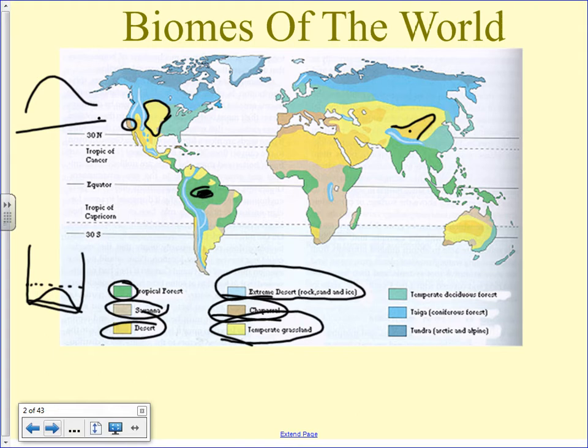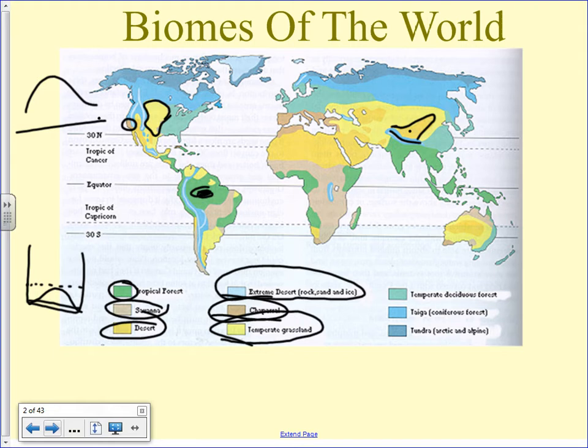That's the Gobi Desert. It's the rain shadow desert created by the Himalayas. Right in there, these are the Himalayas right here. Remember I was talking about the rain shadow when we first talked about climate? This is the rain shadow of the Himalayan mountains.